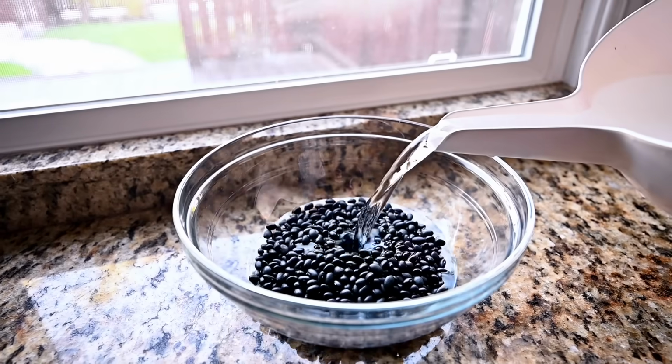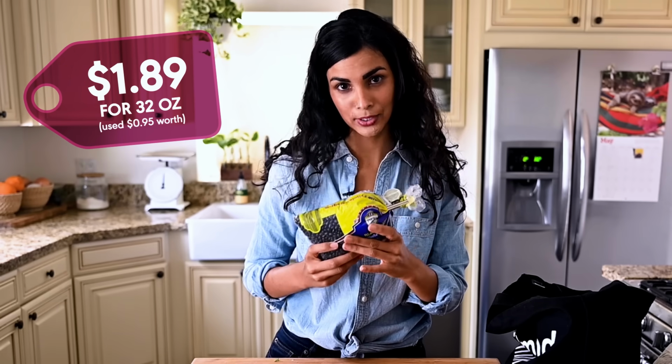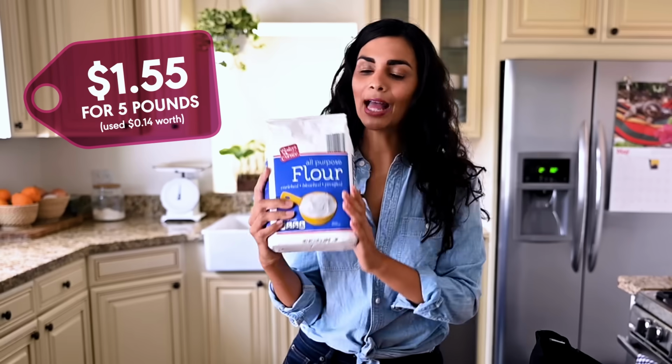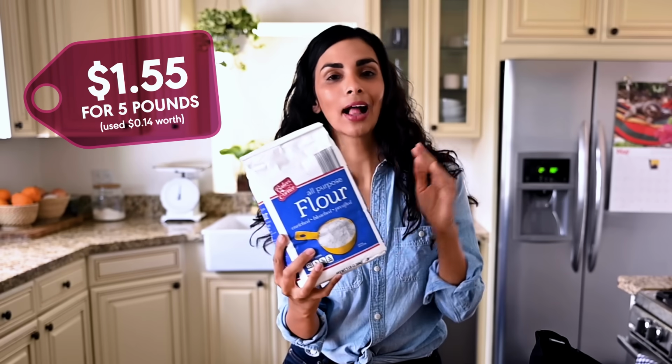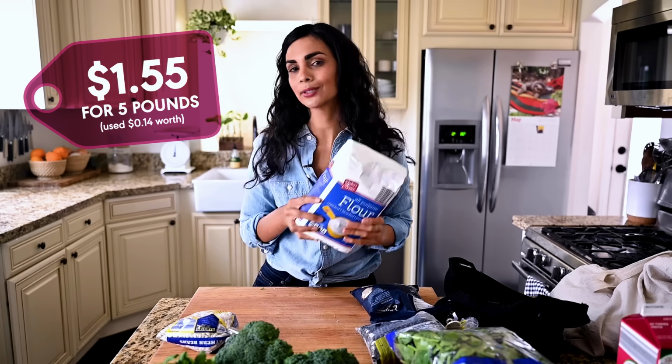I'm not gonna use all of the beans here. This is a 2-pound bag. I'm gonna use about half this week. And this is also a 2-pound bag and I'm only gonna use a quarter this week. And these will stay good in your pantry for quite a while, so it's not like they're gonna go to waste. Brown basmati rice, I love brown rice. 2-pound bag as well, so probably won't get through all of it this week, but again, it is shelf stable. And some flour, a very big bag of flour that I obviously will not get through during this week, but again, I'm just gonna store it in my pantry and it will stay good for a while.